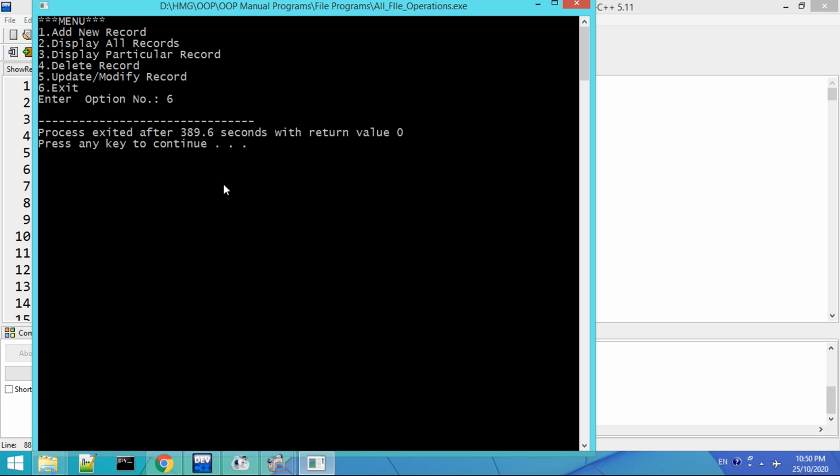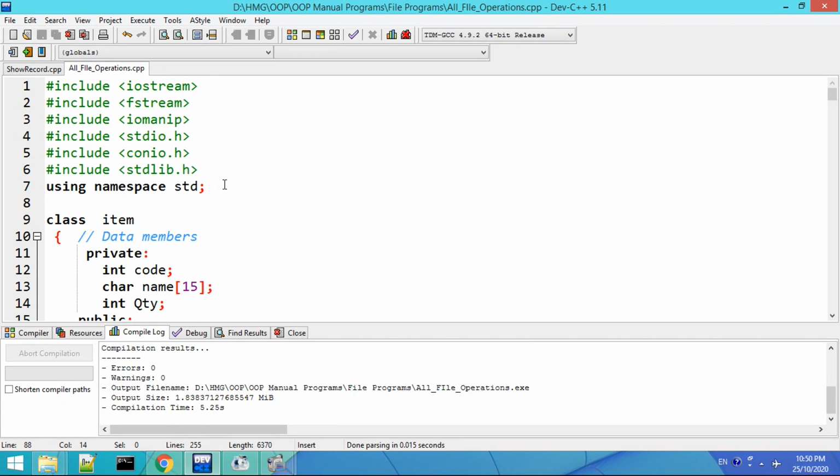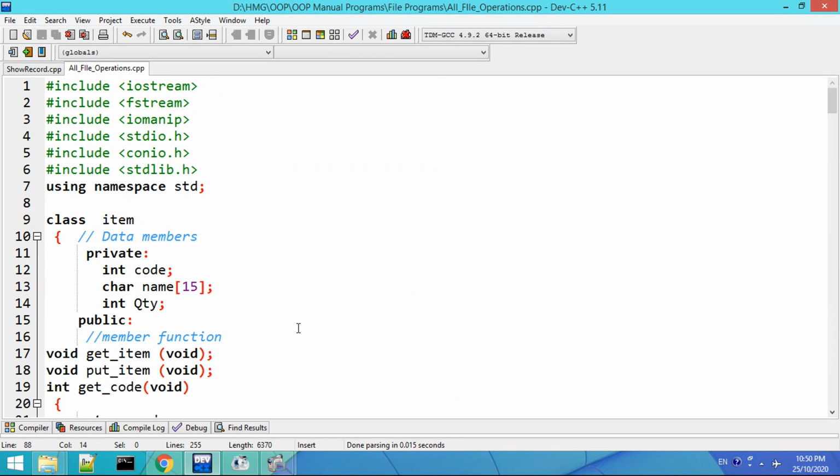So like this, this is the output of the program in which I displayed the menu having 6 options, and one by one I showed all the options are working finely. And now like this, you have to write your program for developing your micro project. Now let us go for the actual code. So how I write the program for this particular thing.